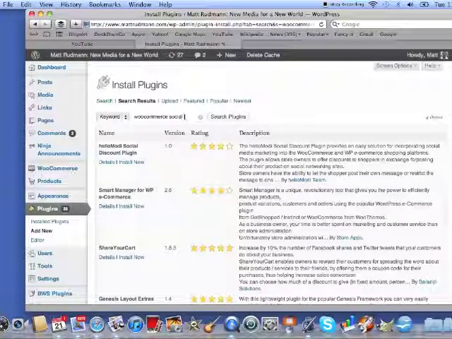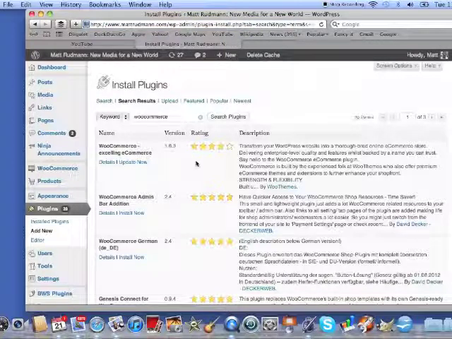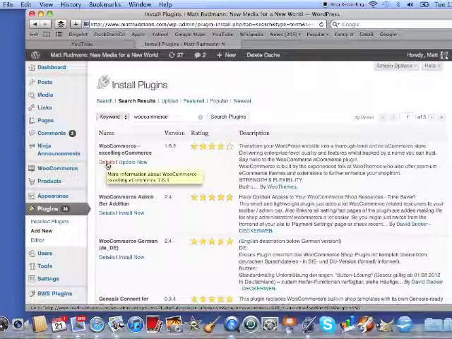And I saw how that had the word social tagged to it. I'm just going to knock that out, and we're just going to look for WooCommerce. So that must have been a saved search. So here we go. WooCommerce Excelling E-commerce. The current version is 1.6.3. So you could actually go through, you'll see install if you don't already have that, and you can just go through the installation process here in your plugin menu, okay?